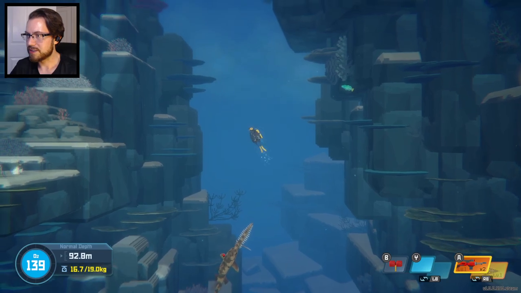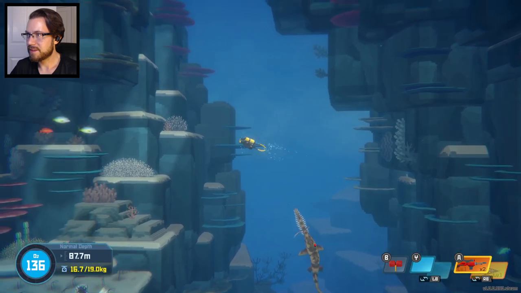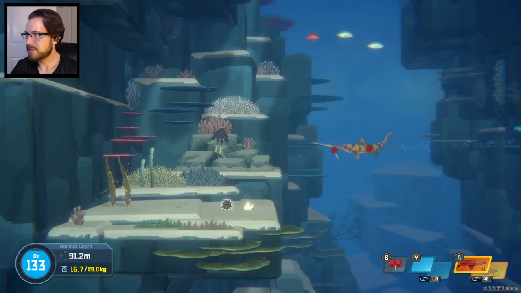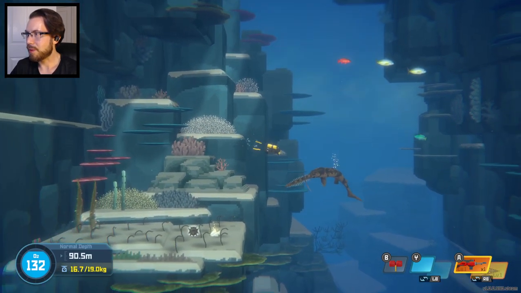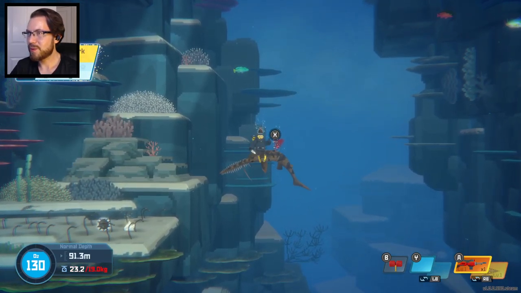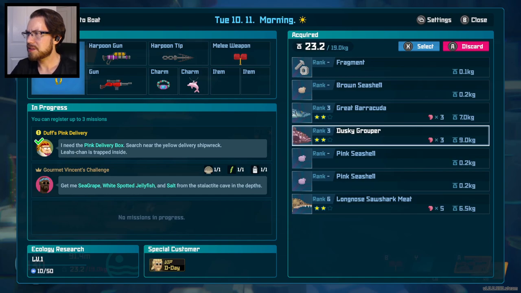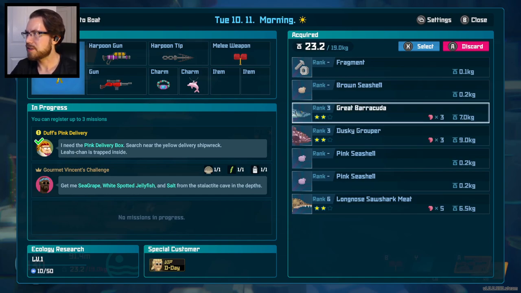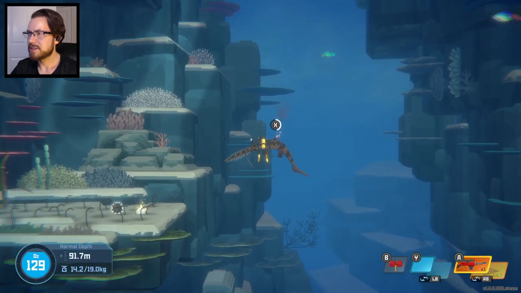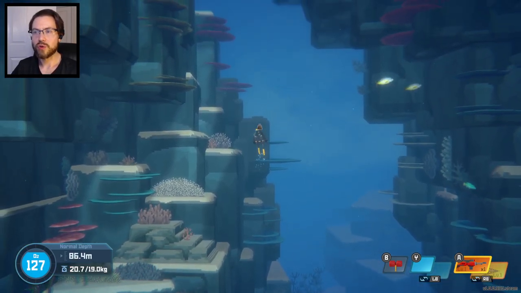I've angered the shark gods. Come on, come on. Come on, dash at me, dash at me. There we go, come the papa. I'm just gonna carve this little boy up. Oh, I'm way too full. What did we drop? The Dusky Grouper, probably. Yeah, this card. It's way more valuable than the grouper.